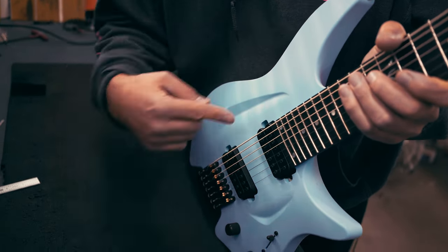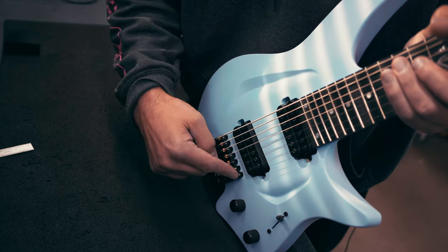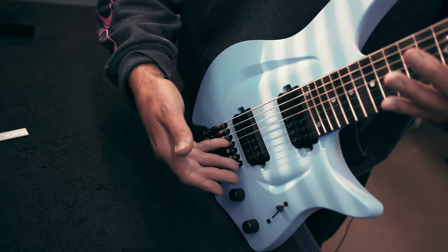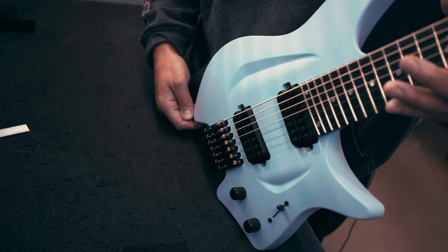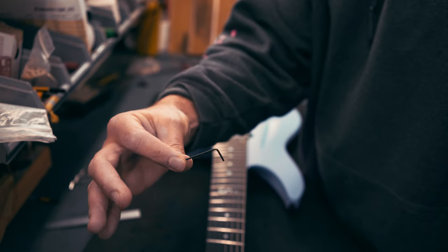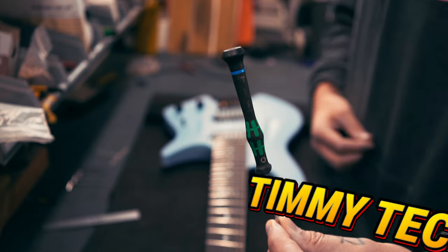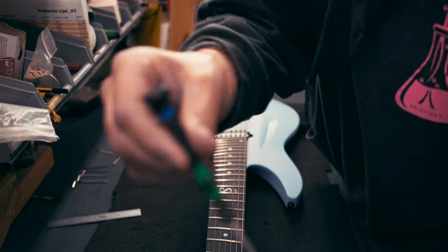On the headless we have small locking screws on the front that prevent the saddle from moving up or down. First we loosen those screws so we can move the saddle and get the proper height on the high E and low E. Since I know I need to radius it as well, I'm going to unscrew all the screws to set the correct saddle heights and prepare for doing the radius. For unlocking the saddles and setting height, we use the 1.5mm tool supplied with your Aristides. At the shop we use a 1.5mm with a handle — it makes your life a lot easier, so go to a hardware store and get some proper tools.